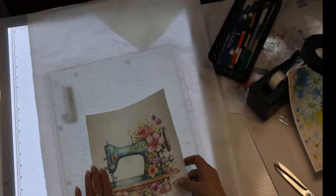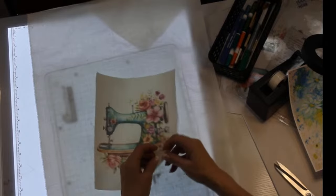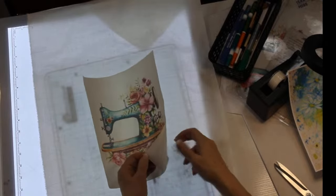Now, I inadvertently printed this the wrong way. Oh, goodness, I really did. No, I didn't. I did it right. This is the shiny side of the stabilizer. This is the release liner. So I'm gonna peel this off.